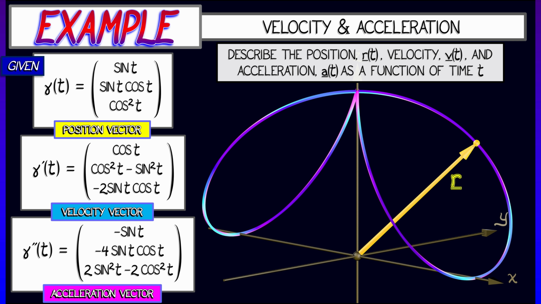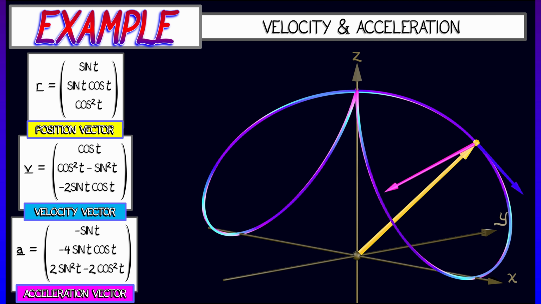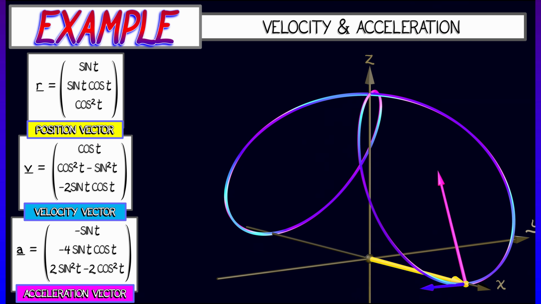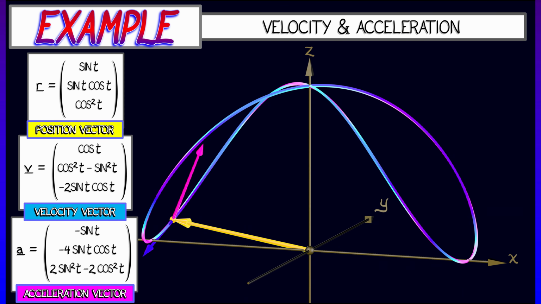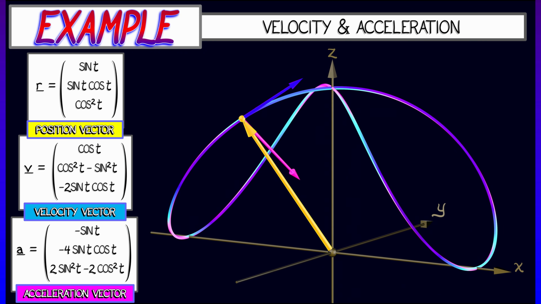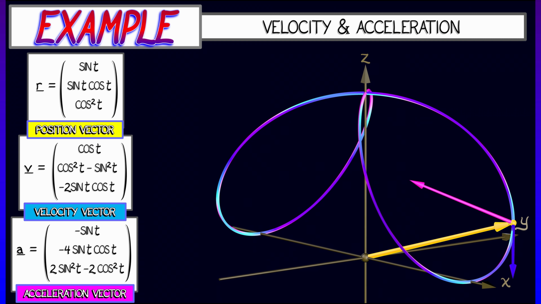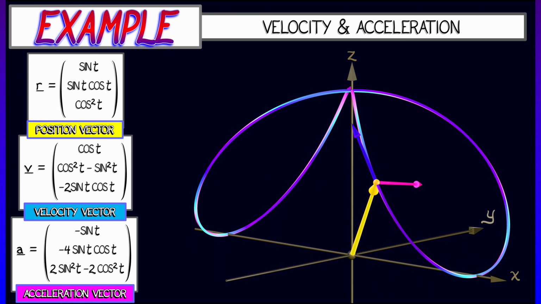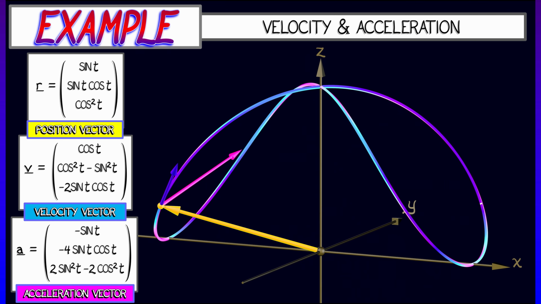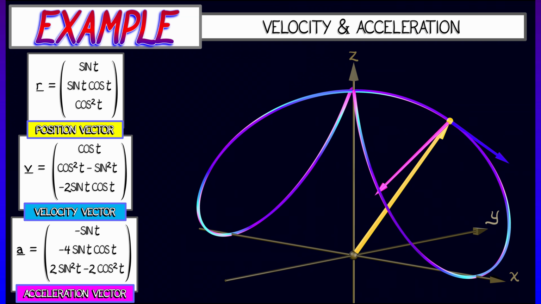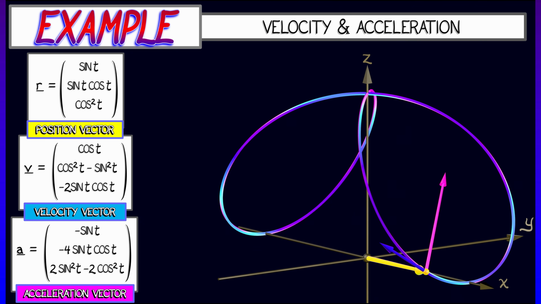Well, in this case, the velocity vector is going to be tangent to the curve at the point at which you're taking the derivative. The acceleration vector is also going to be a vector that is based at that point, but it's not necessarily tangent to the curve. And in fact, if you look at how these vectors evolve as time increases, as you move along the curve, you can see the velocity vector always tangent to the curve. In this case, it kind of looks like the acceleration vector is maybe perpendicular to the velocity vector. I don't know. We could take a dot product and try to find out. But in general, both of these sets of vectors are going to evolve.